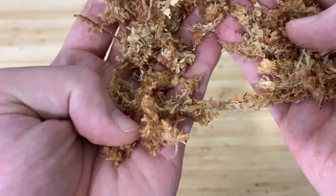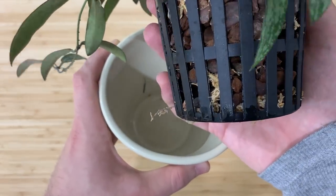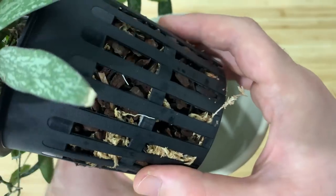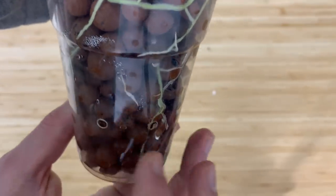If you want to water less, you can add a bit of something that has moisture retention. In my case, I add just a bit of sphagnum moss. You can also add coconut coir or general potting mix — those are some materials that are good for water retention. You can easily adjust: if you think your Hoya wants more moisture, just add a bit more sphagnum moss. When you pot a Hoya like this, the roots will actually follow the moisture — they grow along the sphagnum moss line because there is moisture there. In all plants, roots will follow moisture. If you let the plant dry out way too long, the roots will die back.